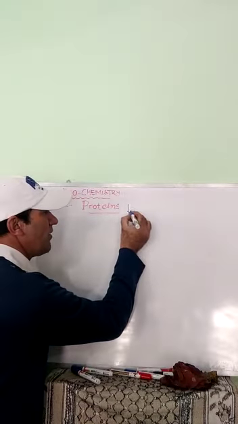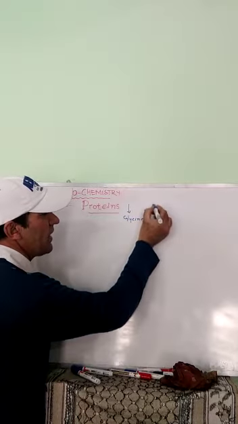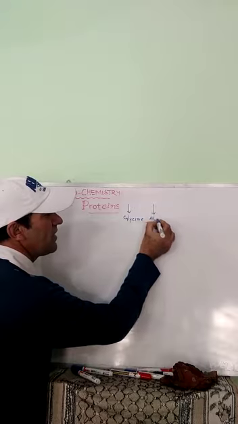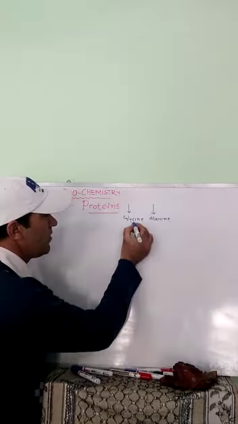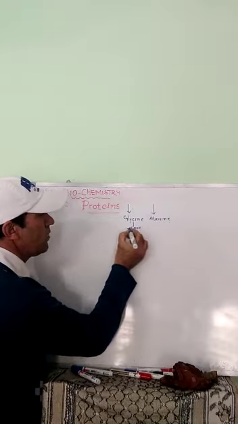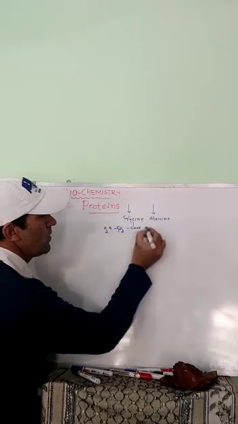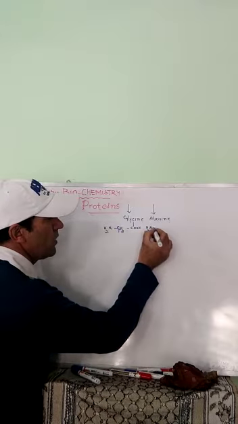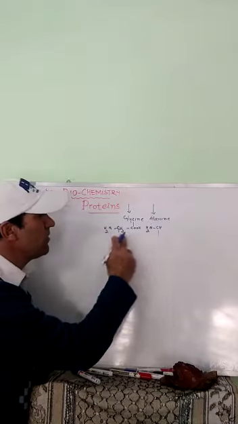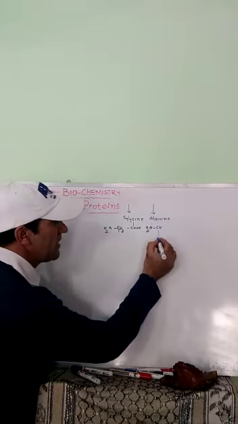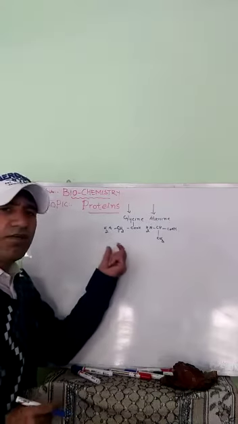So students, first of all I will ask you to write two simple amino acids. One is glycine and another I will take alanine. Now I will ask you to draw their structural formulas. COOH, CH2, NH2, here NH2, CH. See, I am writing the amino group on the left hand side because most amino acids are written with it on the left hand side rather than the right. So this is the structure of alanine and this is the structure of glycine.